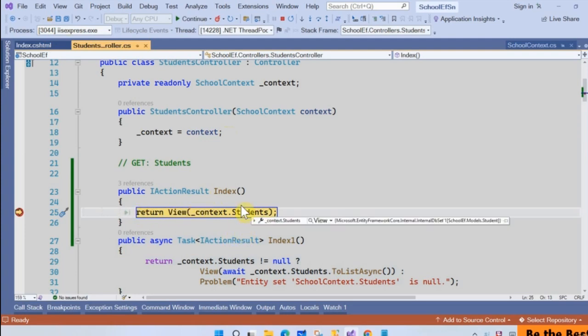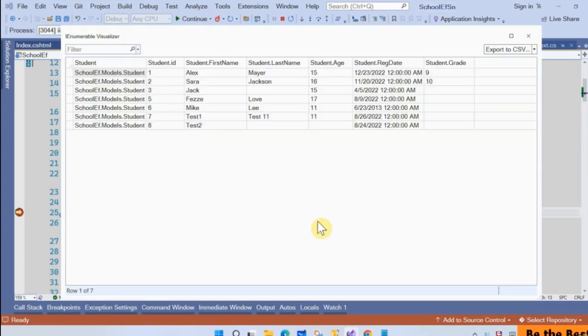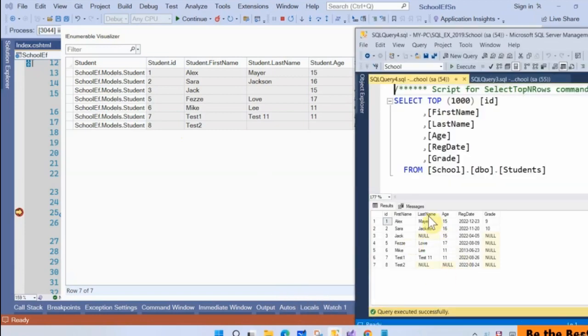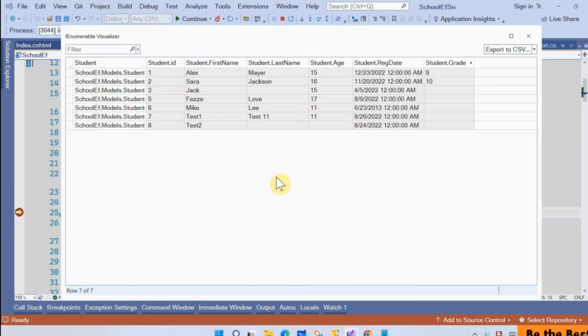And if I hover on the students and come to this one, the students has all of this data inside it, starting with the student ID, first name, up to the end. Indeed, all of these are the data inside my SQL database and loaded inside the DbSet. So these are exactly this data. So it's really great and amazing.